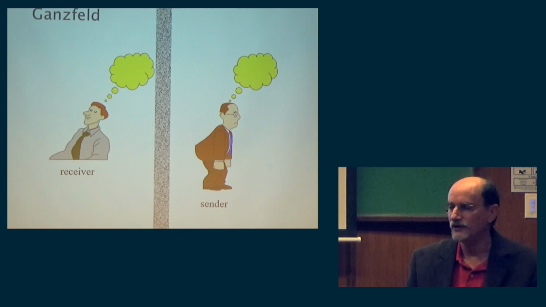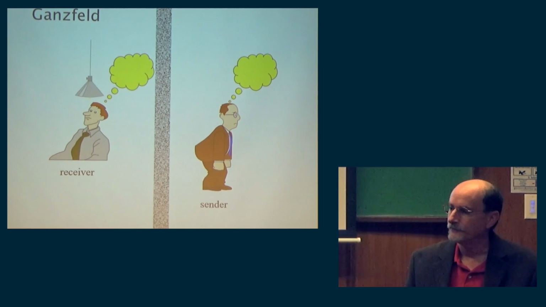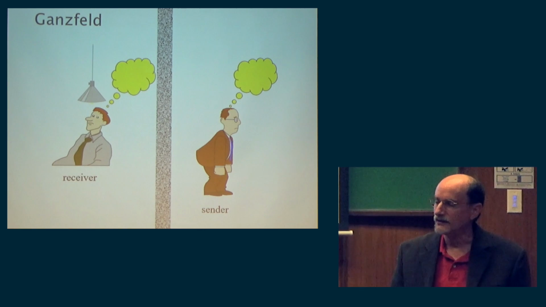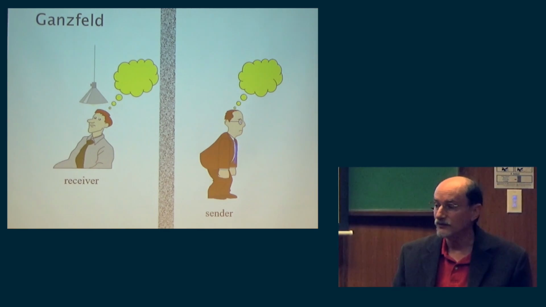There are a number of methods that have been used. Probably the most famous one that's been repeated many, many times is called the Ganzfeld method. It involves a sender and a receiver who are isolated by shielding or by distance or by both. And the game is that you want the sender to send something mentally to the receiver and then judge whether or not they worked. So the Ganzfeld technique, Ganzfeld is a German word meaning whole field.